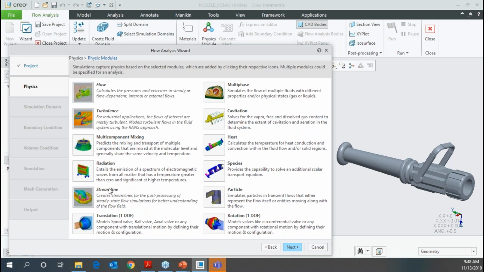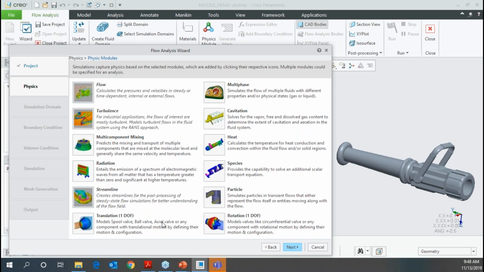You'll notice there are many other physics components that you can also add. The wizard allows you to see a description of which of those components you're going to add, and it's as simple as left-clicking to add it or right-clicking to remove that physics component. The fact that you're able to pick and choose which physics to add means that you're only solving for minimum complexity for any particular design.